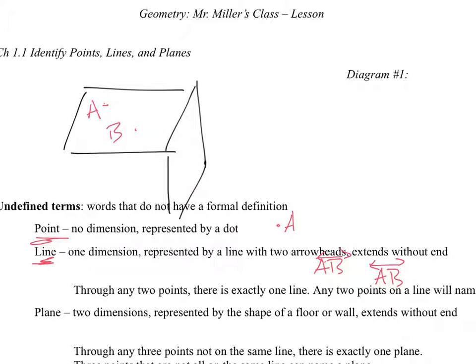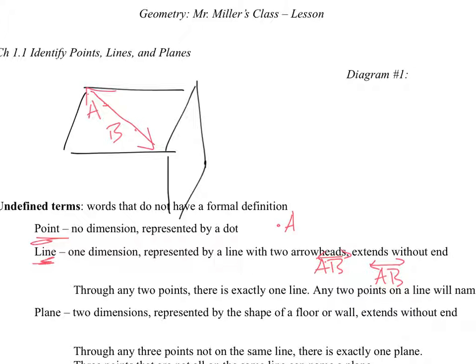So, it looks like that. And we can flip the order. It could be B, A. If it's a line, it doesn't matter the order that we have, so that's another way to name it. So if I go ahead and draw my line in here, I drew in my line connecting points A and B.